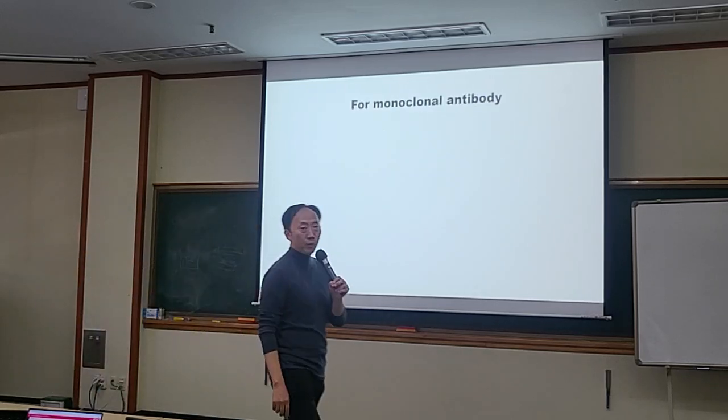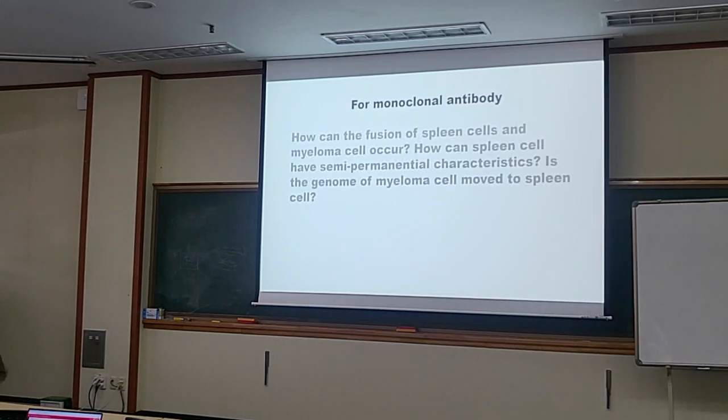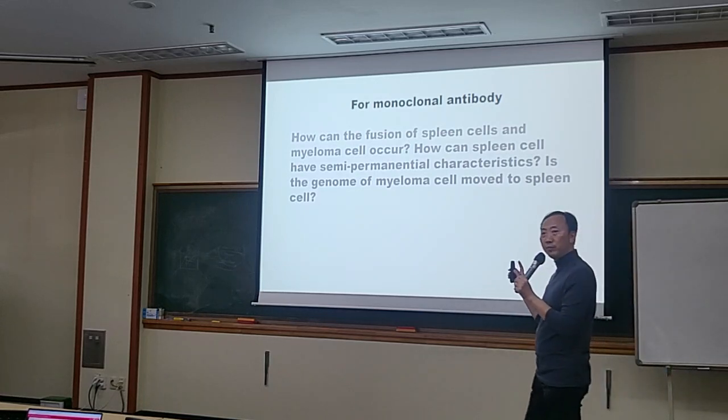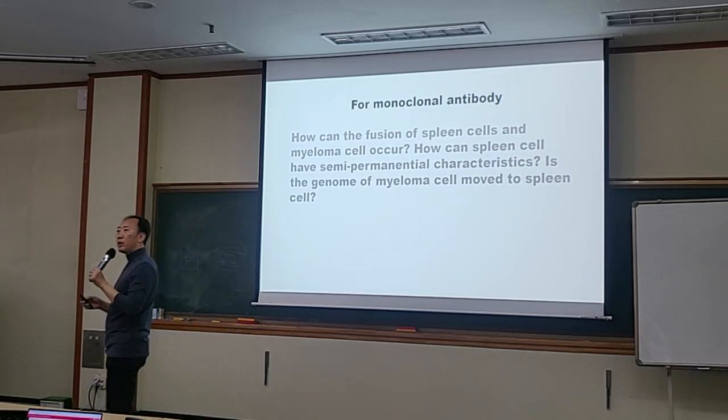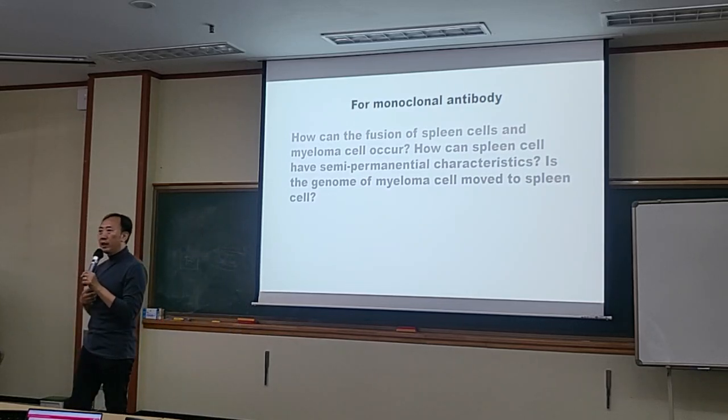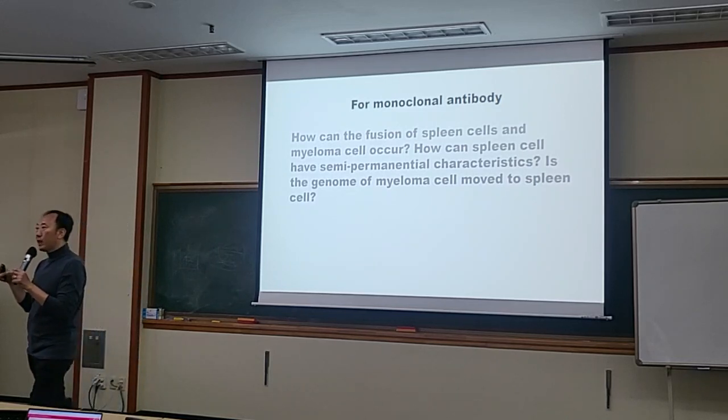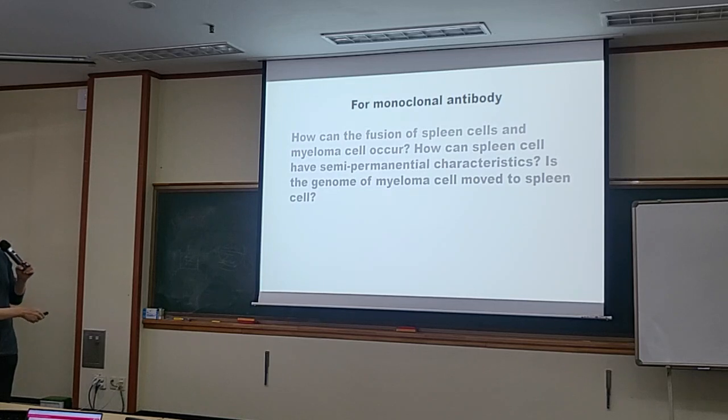Okay, another question, for monoclonal antibody. Anybody can answer this question? Our body can generate many antibodies. Even though we take only one protein, antibodies can bind to many positions, generating many proteins. Among them, we want to get one antibody which may bind to that antigen most strongly. Then that single antibody we call a monoclonal antibody. And to make the monoclonal antibody, there is a technique like this.